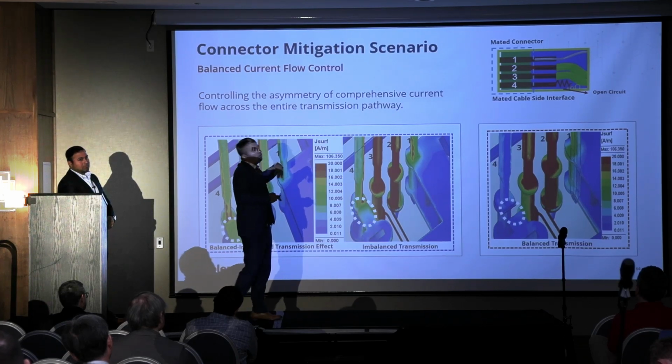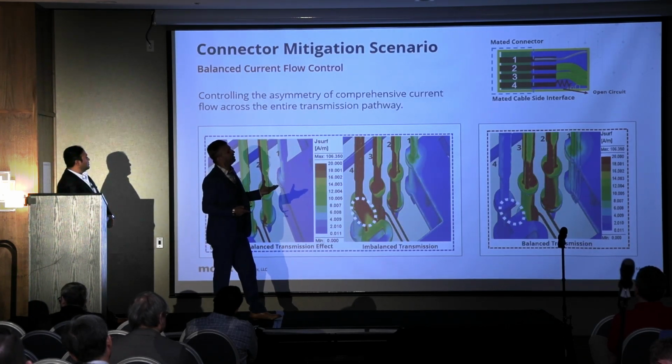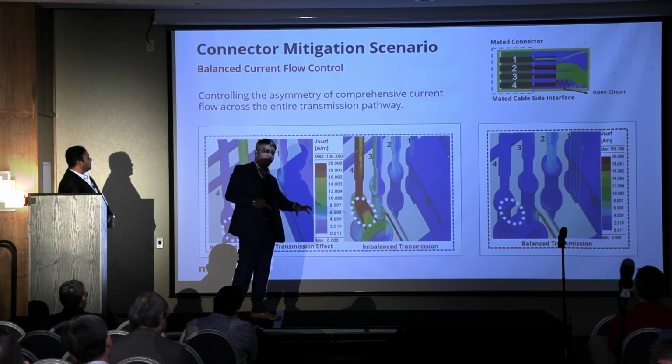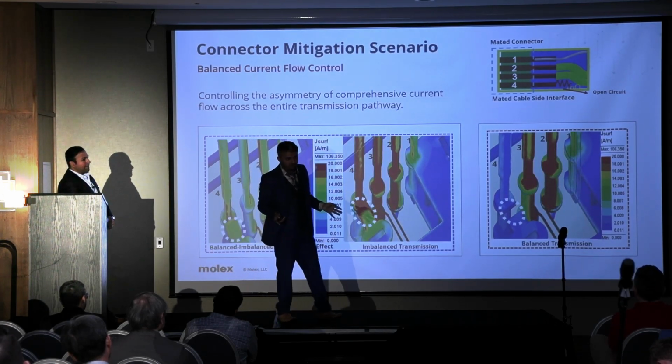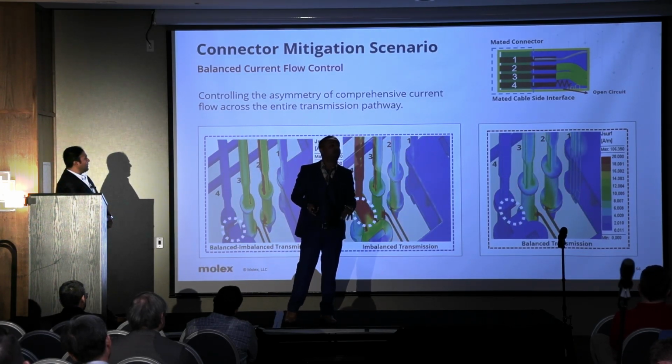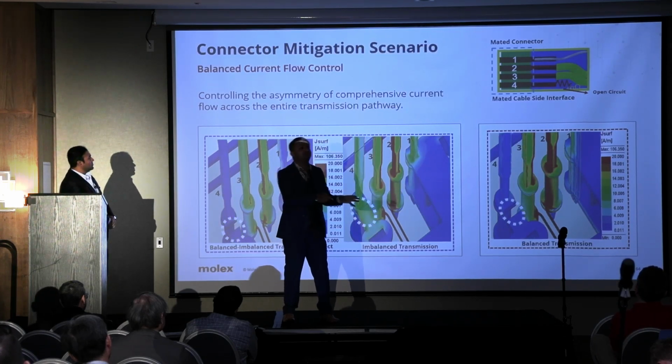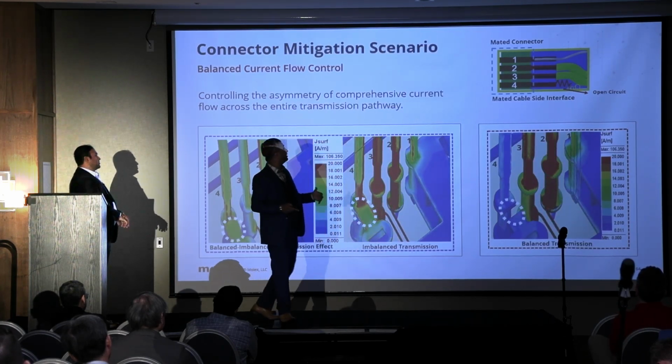And now how will I mitigate this? One thing is very simple: connect ground on the PCB side, put a ground or a drain wire on the cable side, done, problem solved. But in a single pair system, in a unique application, that might not allow me to do that, right? So in that situation, what to do?